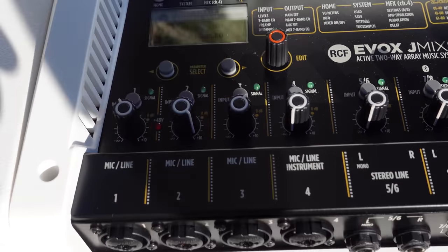If you're a band, if you're a musician, if you're any type of performer other than a DJ, this is something incredible, I think, for you or your band or your house of worship or your school, or so many applications with this particular version, because you have so many options to plug in.